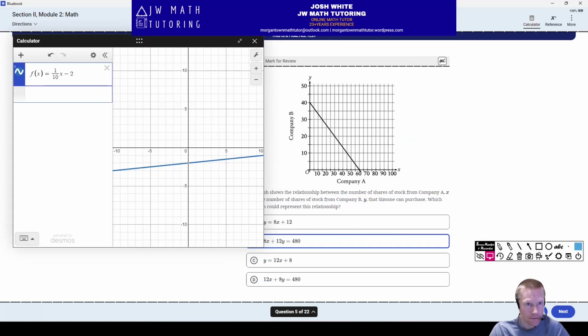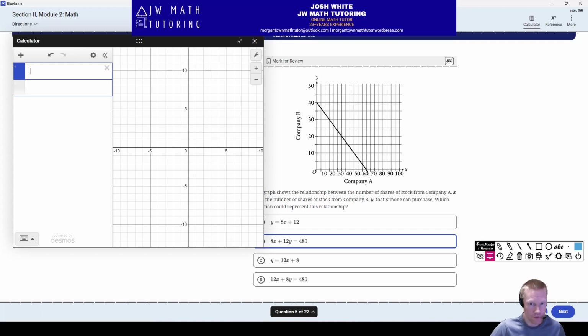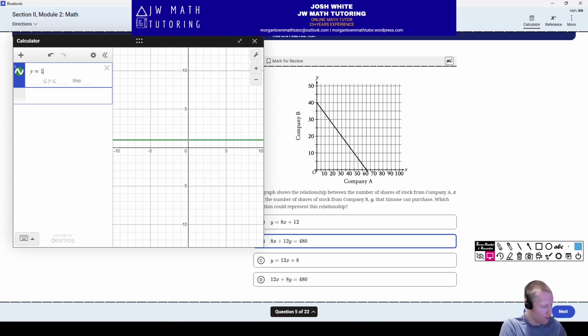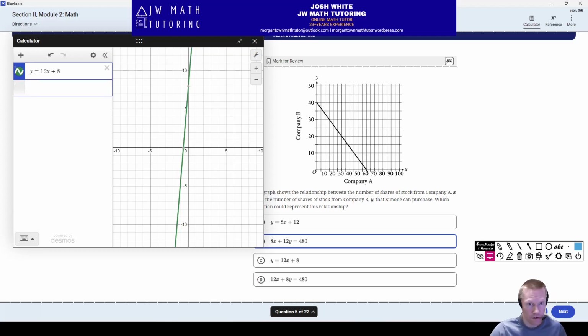Now, you can go to Desmos, and basically what you would do is you would graph out the lines. You would see, first of all, does the line look like what we have up here, and does it have the same intercepts? Okay, for A, the answer is obviously no. For C, the answer is obviously no. They don't even have the right slope.